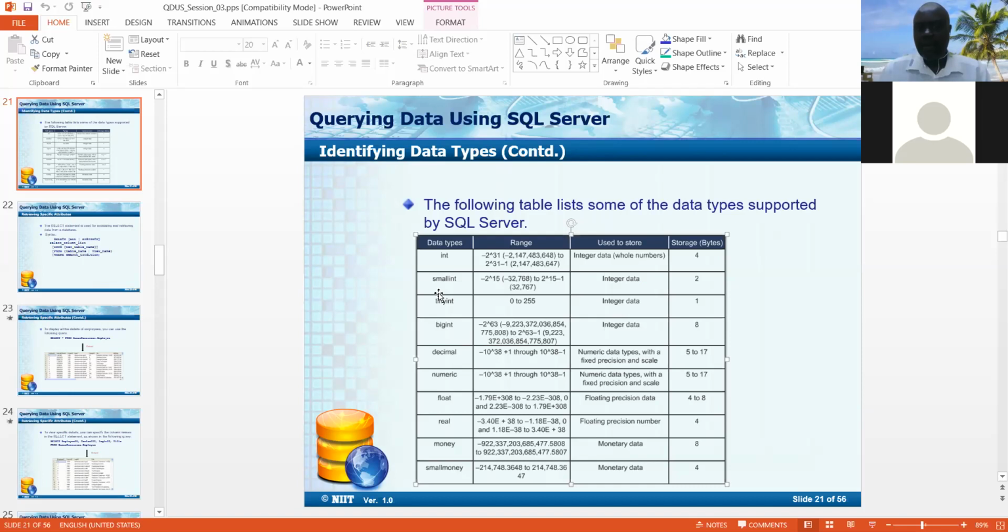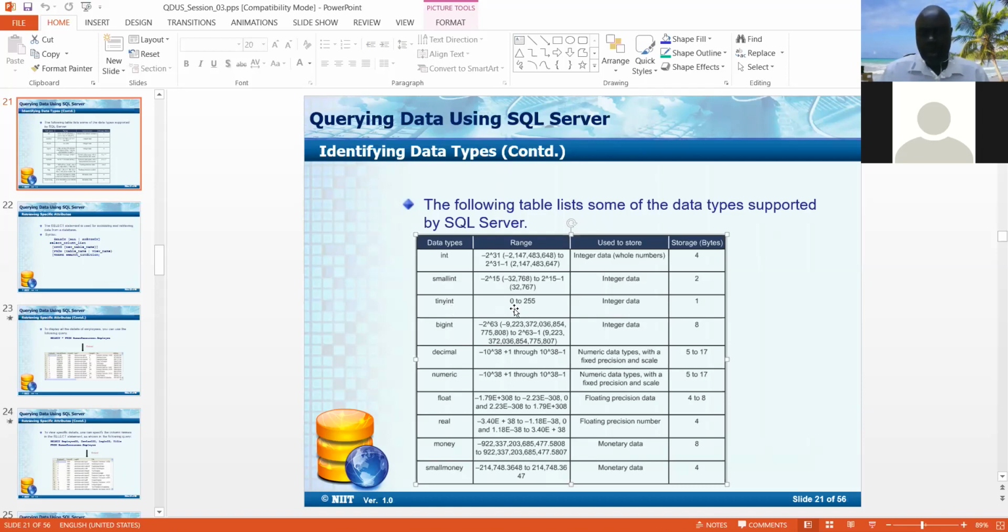Secondly, you can have smaller numbers, which will be in the range of thousands, okay? You can use smallint, and this will have numbers between minus 32,768 to plus 32,767. These can be both positive and negative whole numbers. Then there's tinyint, tiny integer.